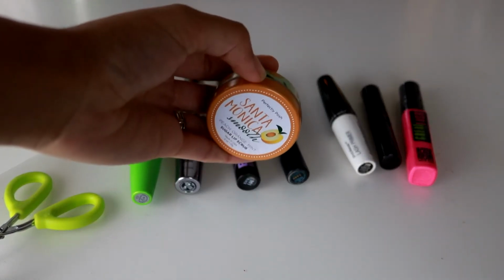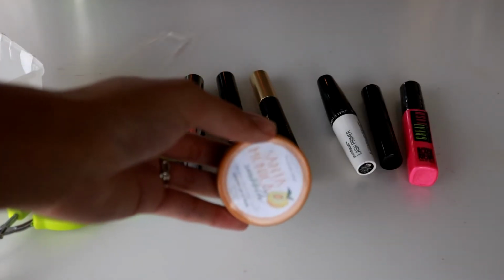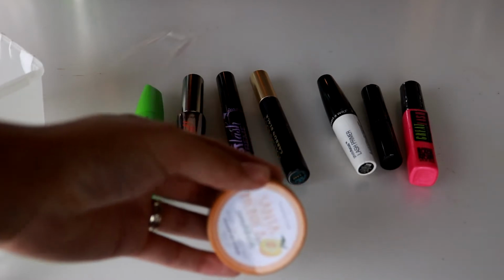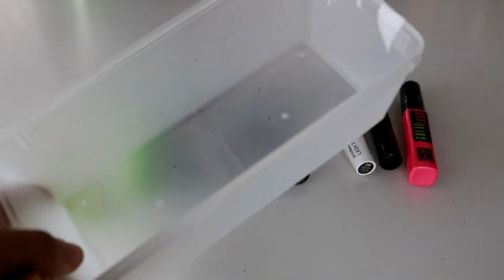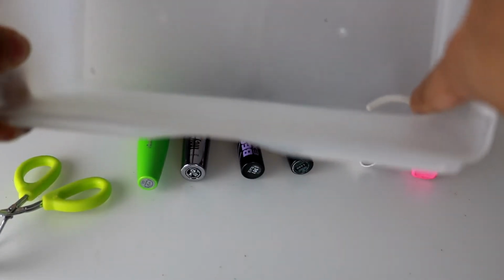I just want to mention this. This is a lip mask that is from Perfectly Posh. It's kind of big, so it doesn't fit in other areas where I hold my chapsticks. It kind of takes over if I put it there, so it just fits nicely in this little container where I keep my mascara. And this container is actually from the Dollar Tree. It has little hooks and latches together with some other containers. So I have a few of those in that top drawer. In the bottom I have an extra little spongy tip for my lash curler. So I'm just going to put my lip mask back in there and my lash curler because I only have one.